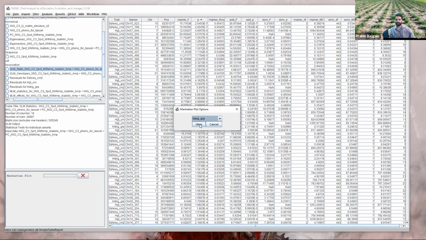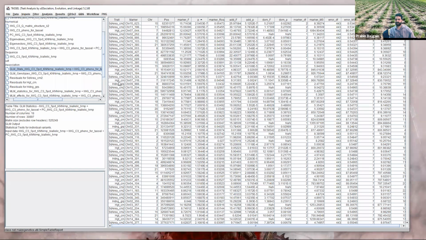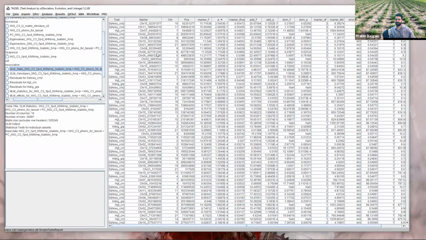On the heading group, we're going to do a Manhattan, just to make a mental markup. Okay, chromosome 9, this maroon colored one, was pretty high, around 4.3 for GLM. And it looks like for heading, we have chromosome 9. That probably is the same marker that we saw in that plot right now. So that's around 9883704.